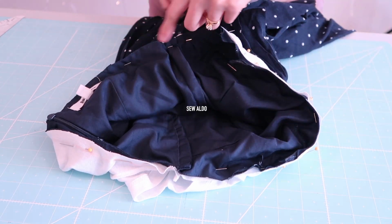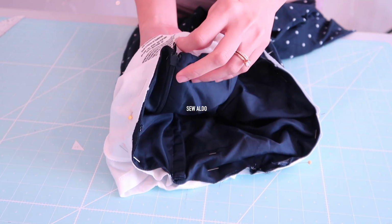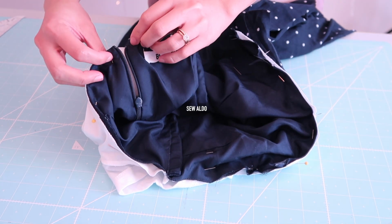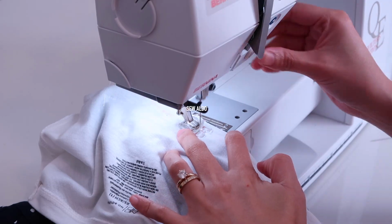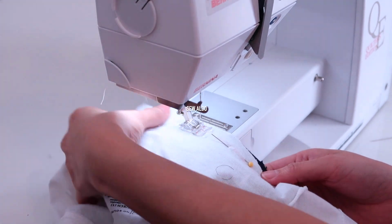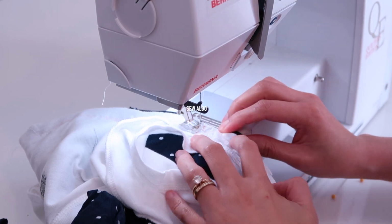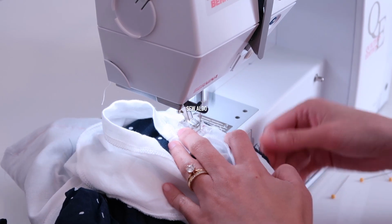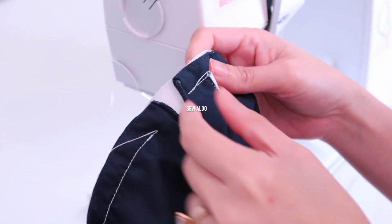After I pin the two pieces together, I am going to unzip the zipper so I don't accidentally sew over it. I'm going to start sewing right here all the way around until I reach the other end of the zipper teeth. I am doing about 1/2 inch seam allowance, by the way, if you are wondering, and I'm just using a regular straight stitch because the dress is non-stretch, so it's not going to do us any good if we use a stretch stitch.